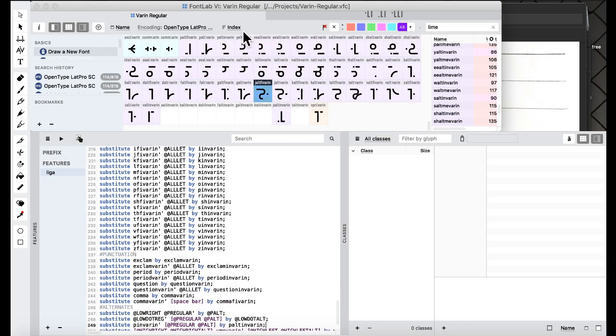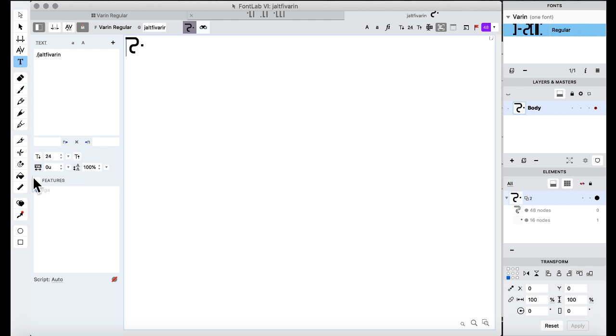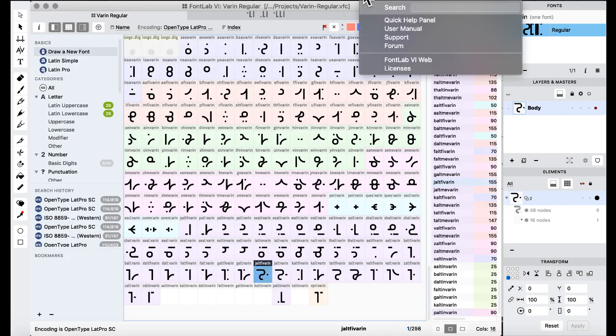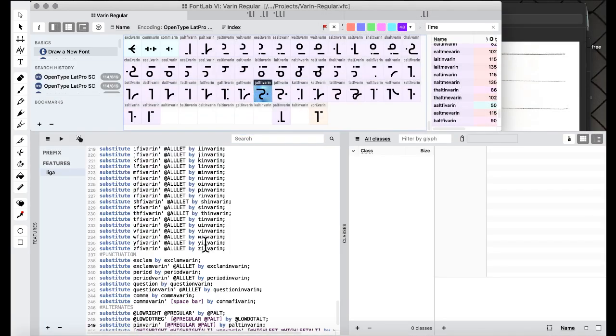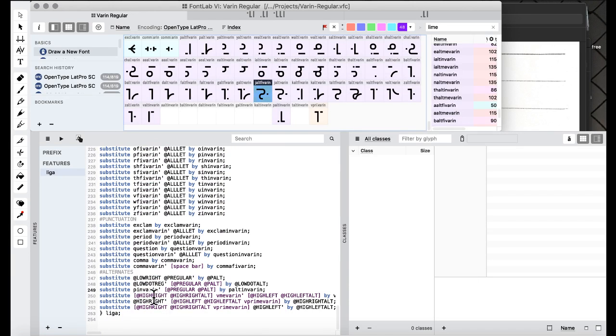Hopefully that should be uncontroversial. Let's see. Nope. Or no, wait, yes, that did work. And now I need to change this. This or this.